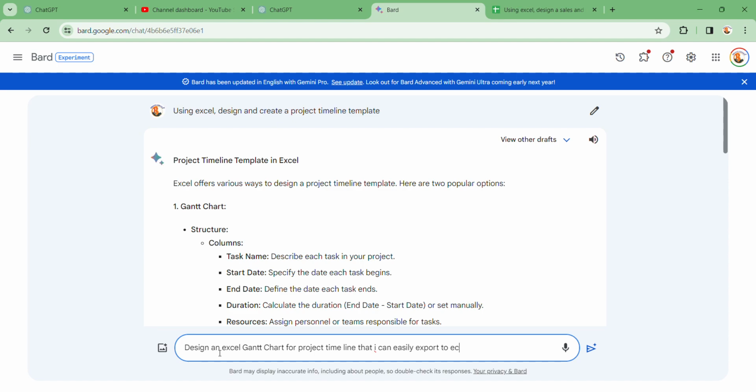Guess what? I want it so that they do it for me and I export it. Design an Excel Gantt chart for project timeline that I can easily export.